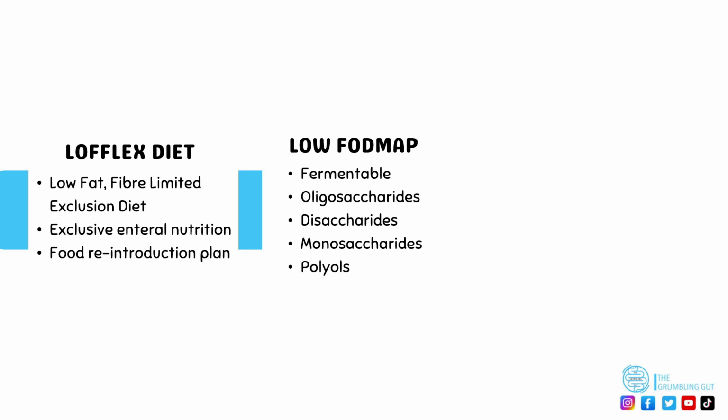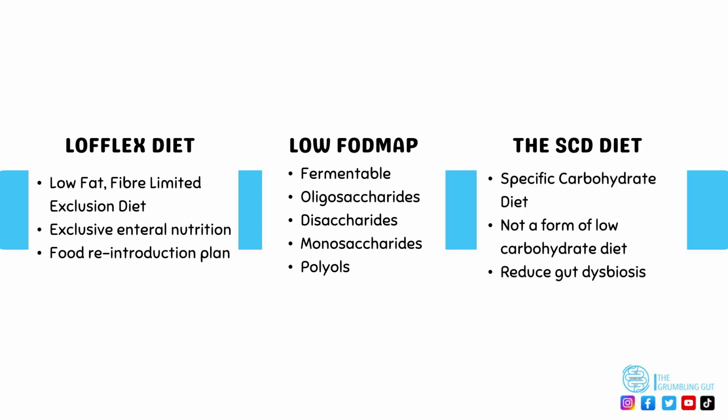It should be noted that the relationship between FODMAP intake and inflammation of the intestine is unclear, and that despite the possibility of gaining relief from IBS-like symptoms by following a low FODMAP diet, the risk of further nutritional deficiencies is high. This is because people with IBD are already considered undernourished and nutritionally compromised due to their IBD, and the low FODMAP diet is very restrictive and can further compromise the health of the individual. If going on this diet, it's of vital importance that supervision and advice from a registered dietitian or nutritionist is sought.